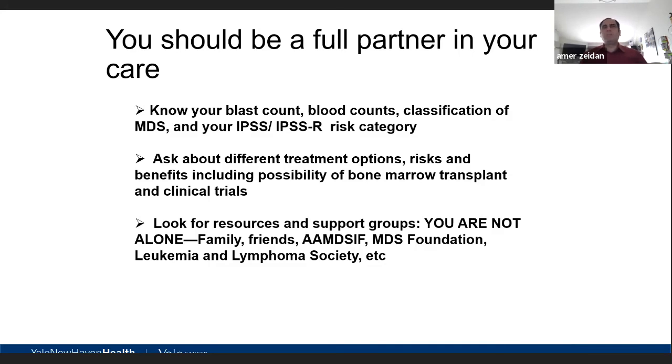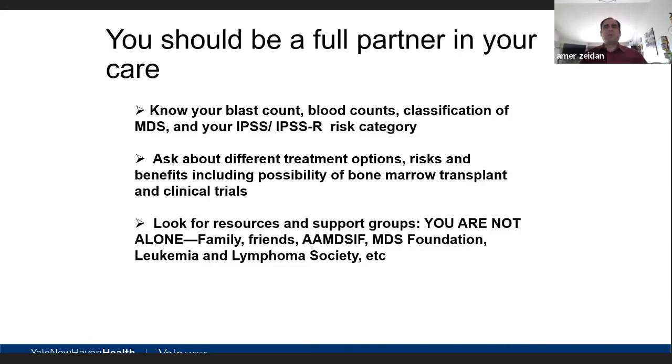However, if the platelet count is low, generally in my practice, I would treat someone who has a platelet count of less than 50 who's having bleeding, or someone who's less than 30, because at that point, especially if you get to less than 20, people can start developing spontaneous bleeding, and sometimes it could be life threatening. So what I would do is usually, again, depending on the situation, hypomethylating agents, because they can improve the platelets in some patients.